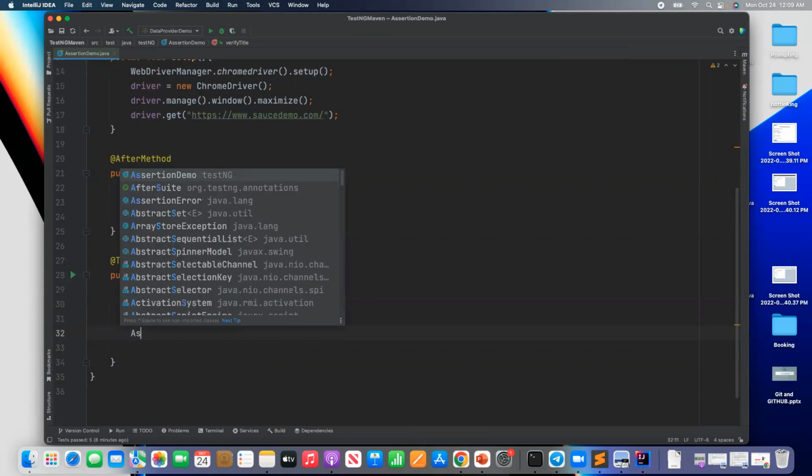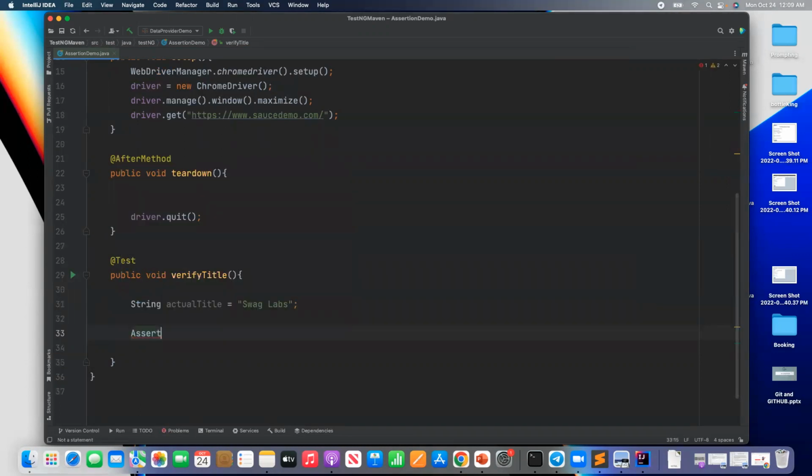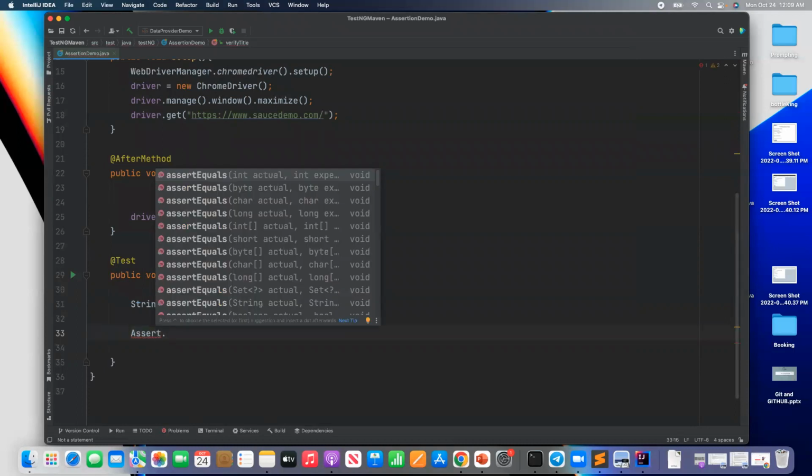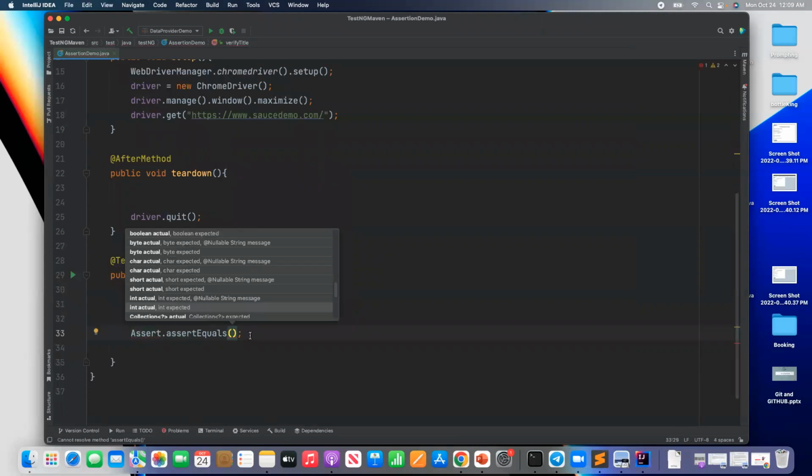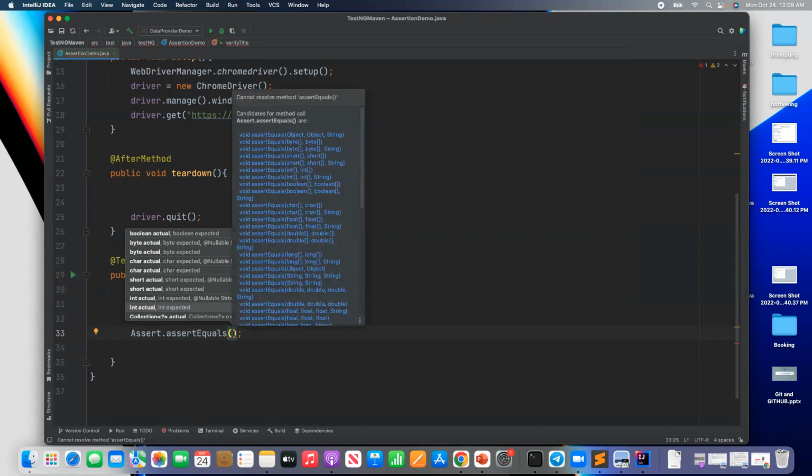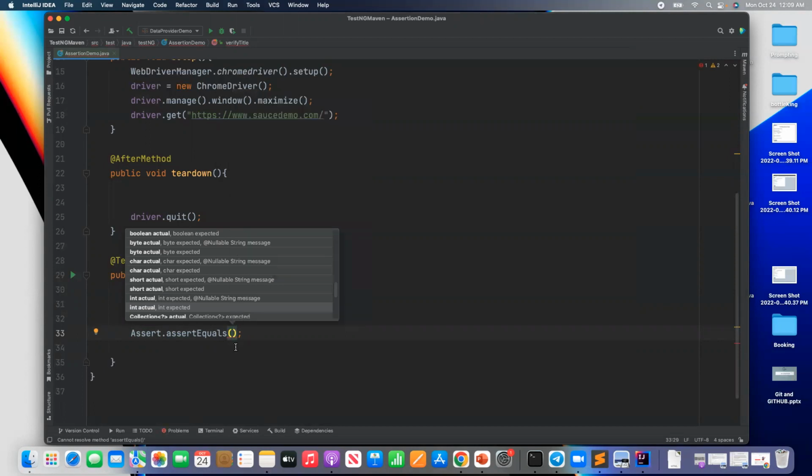As I said, there is an assertion class in TestNG, Assert, and then you can say Assert.assertEquals. This method basically compares two values. If the two values match, then the test passes. If they don't match, then the test fails, right?